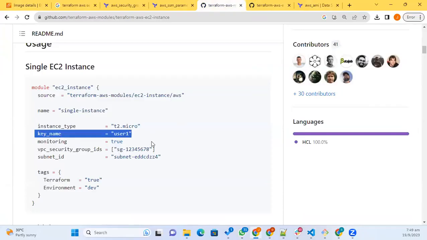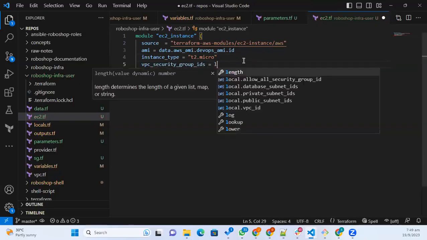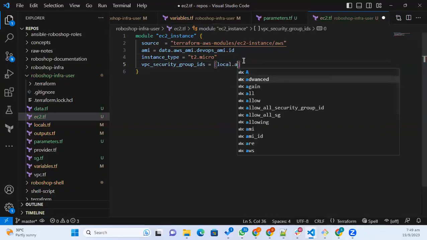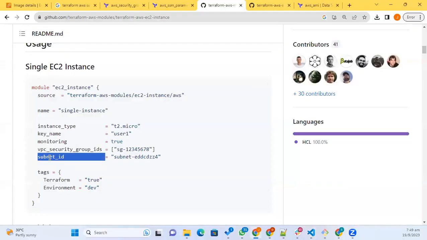Key name we are not using. Monitoring is not required. And this is very important: VPC security group IDs. Now you know local, it's a list actually. Local dot, we are storing it, the allow-all security group ID. And what else? Subnet.